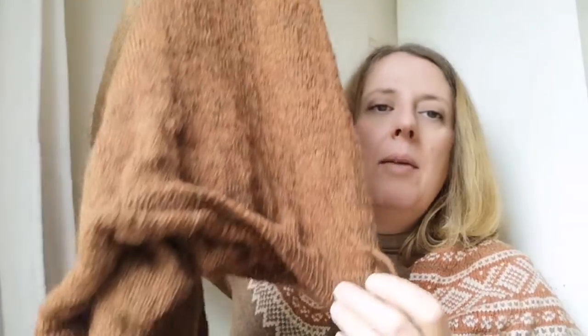So I mentioned last week I want to get it finished by the 3rd of December, which is a week today. I hadn't thought at the time, but to be able to wear it on the 3rd, it needs to be washed and dried and blocked and ends woven in, and that's all backwards, but you know what I mean. By the 2nd, so I can put it on the morning of the 3rd and walk out the door. So that actually only gives me a couple more days to work on this, so I think it's possible, but I'll show you where I've got to.